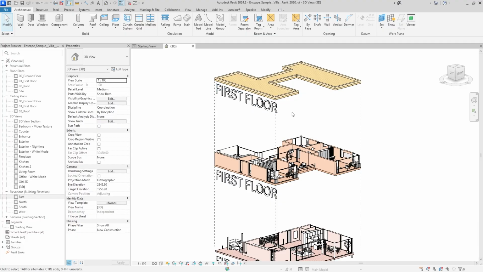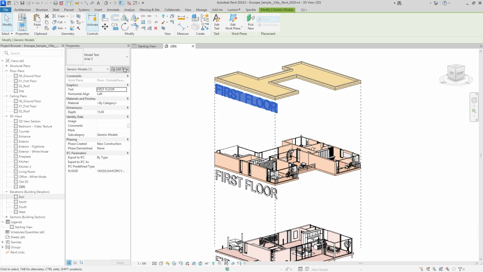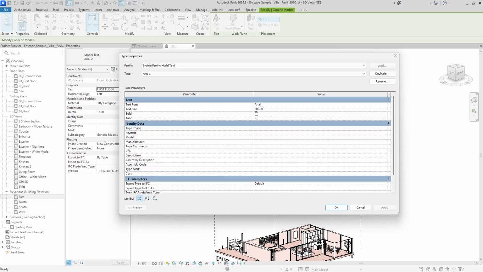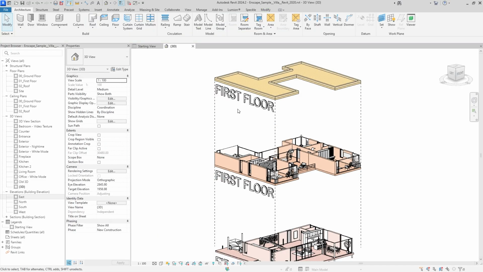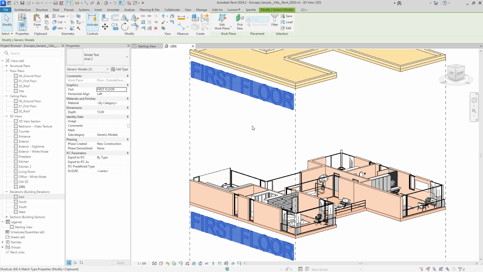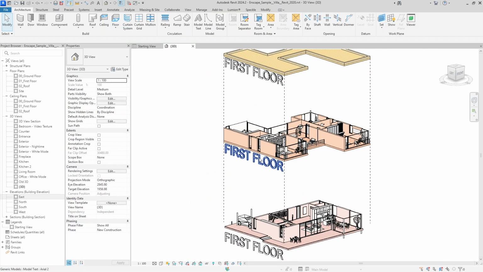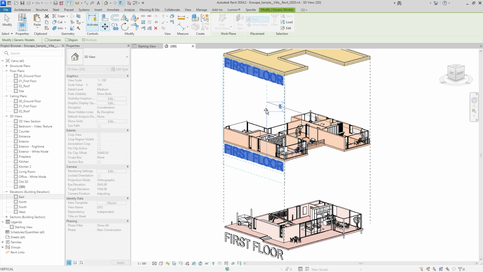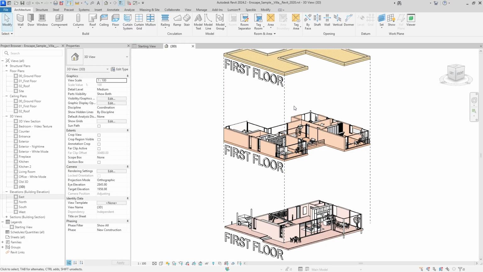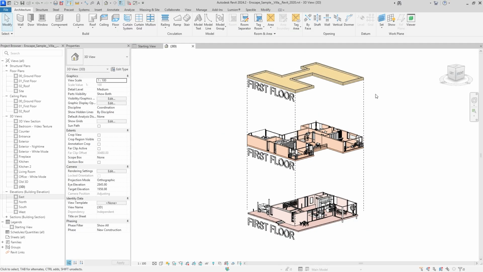I kind of don't like how it's going over this line right here, so I'm going to edit type and make it a tiny bit smaller, perhaps 190. Apply OK. Okay, that doesn't look horrible. Move it a little bit upwards as well. 50, I don't even know what unit that is. I'm gonna move it 25 down. Go halvesies on it. Doesn't look too bad.